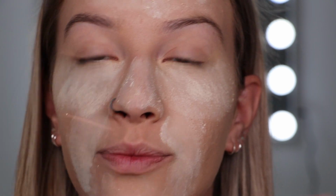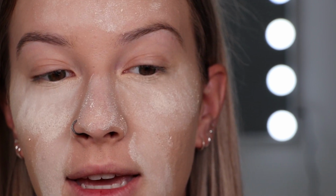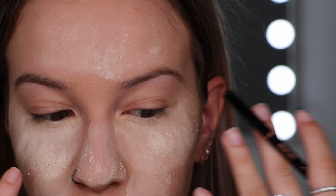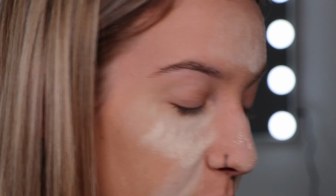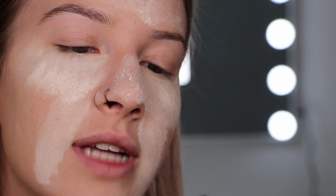Okay, so sometimes when I do full glam looks, I like a bold brow, when I'm using either my Anastasia or Kat Von D dip brow pomade. But sometimes if I'm doing a really pretty eye and I want the attention on the eyes, I like to keep my eyebrows more soft. They're still pretty drawn in or filled out, but they're more on the softer side and they just look more natural.